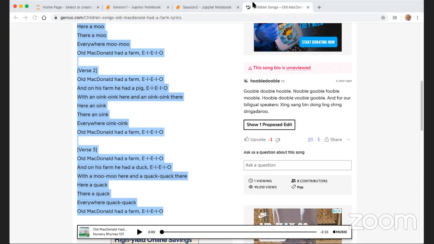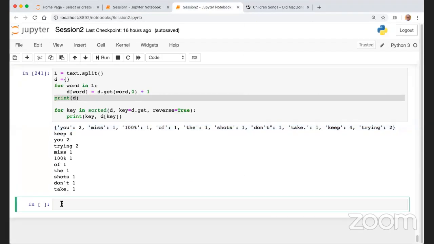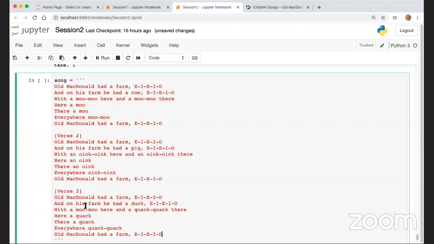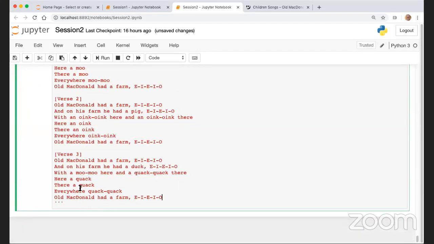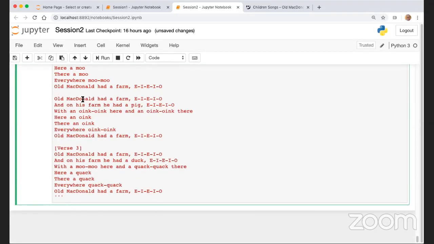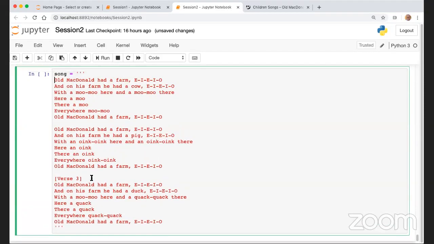Just one moment, please. I'm just trying to move it around. So song, let's call it song like that. 1, 2, 3. 1, 2, 3, and that's the song, basically. It's not the entire song, if you are familiar with the song. And let's try to do some other stuff here.